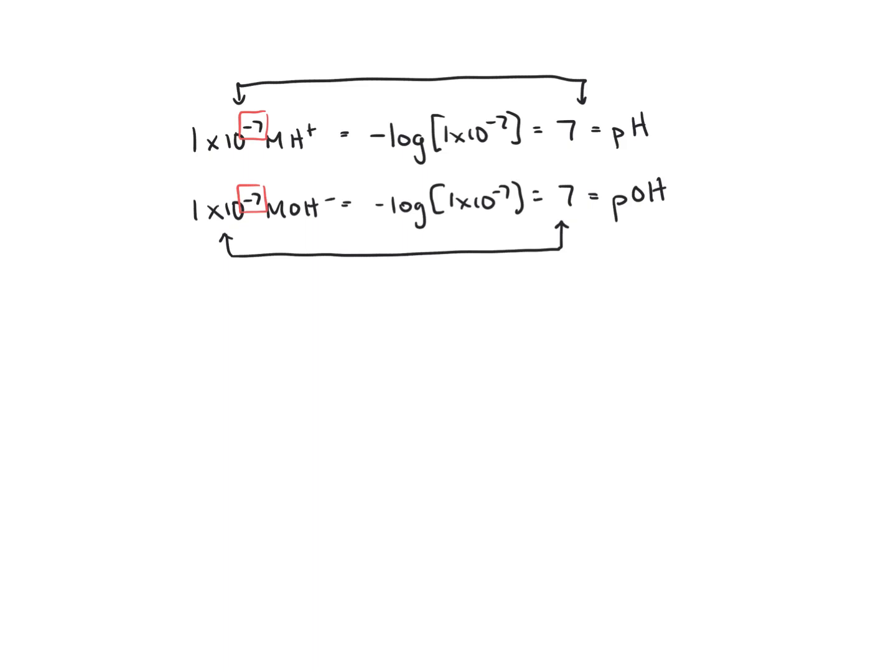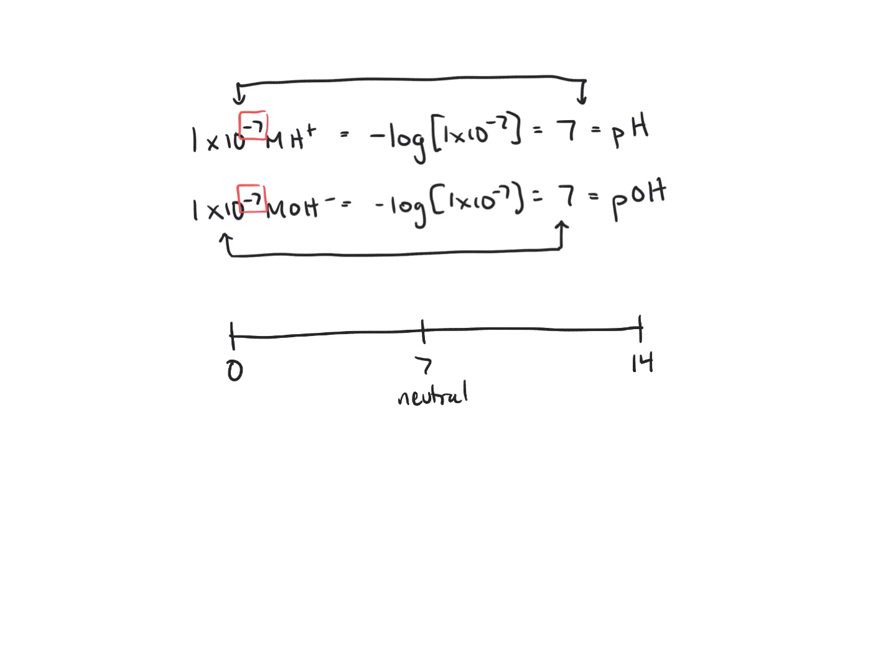When I say the pH is 7, it's 1 times 10 to the negative 7th molar H+. When I say the pOH is 7, it's 1 times 10 to the negative 7th molar OH-. Now, if we look at the scale of pH, it's pretty goofy. We've got 0 all the way up to 14. I wonder where that 14 comes from. Well, what's down here at 7? That is our neutral.